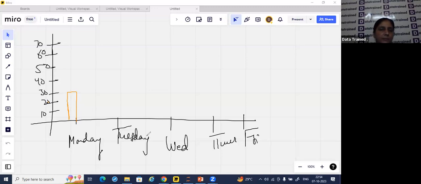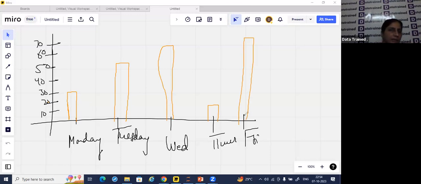So 30 people arrived. On Tuesday, 50 people arrived in a mall. On Wednesday, it's high, 60 people arrived. On Thursday, let's say 10 or 20 people arrived. But on Friday, it could be a higher number of people, suppose 100, moving about 70, 80, 90 people are arriving in the mall.